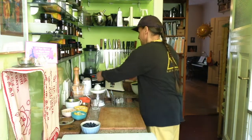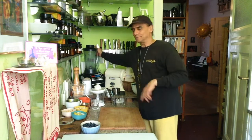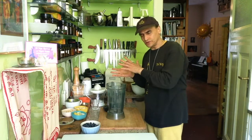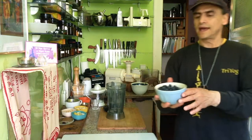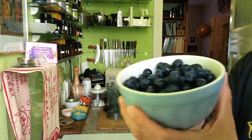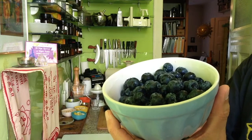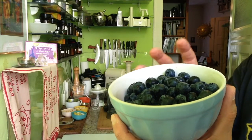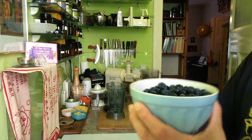And now the last step, I make the cream. I make a cream first, and together with the cream I put the blueberries in. Here I have a lot of blueberries, and I checked with the molds. This here is my 2 cups of blueberries, and it's what goes into 2 molds. I mean, a little bit less, but pretty much full to the brim.